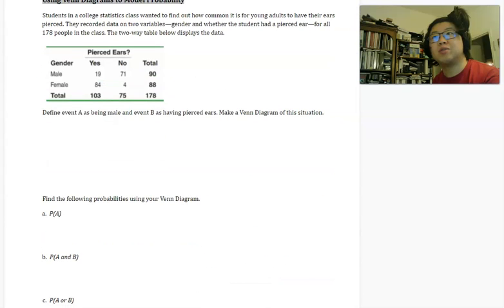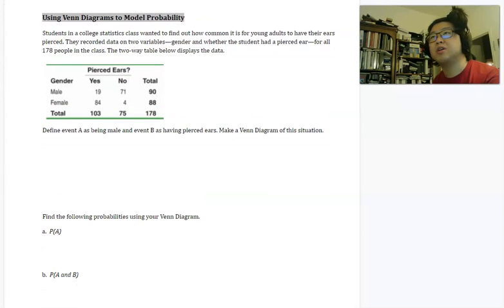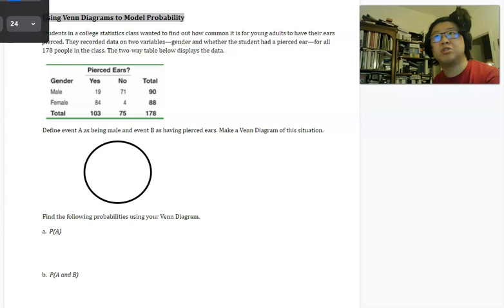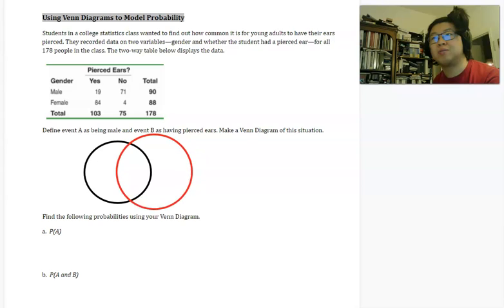All right, last thing we're going to do today, I know, very long video, take a break if you need to, is modeling probability with Venn diagrams. Like I said at the beginning, these are very, very convenient to use, but I'm going to actually do them with a little table. You'll know this as a two-way table in probability and statistics, if you take that later, if you're not a senior already.